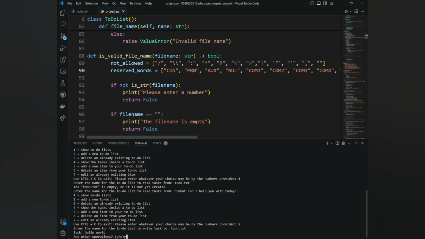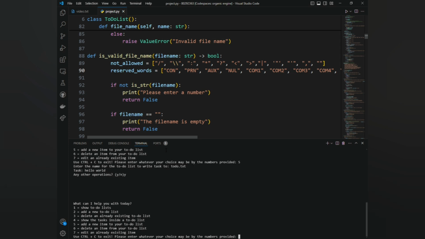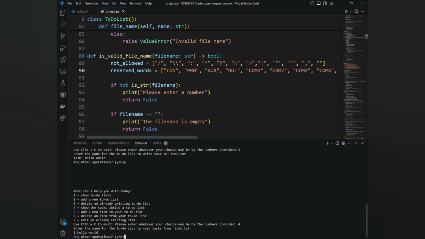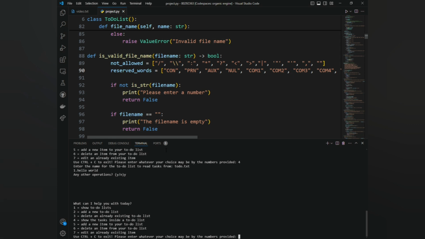Any other operations? Yes. And how about I see my tasks now using number 4, to-do.txt, hello world. And what if we wanted to sort of delete, or no, let's edit that.